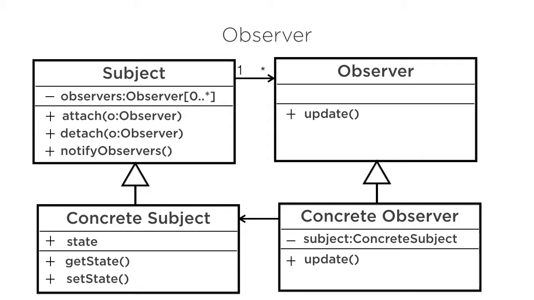Here is the UML diagram for this pattern. This pattern involves a subject and a concrete subject, observer and a concrete observer. The subject and the observer can be abstract classes or interfaces, and the concrete objects provide the implementation. The subject maintains a list of the observers who are interested in watching it. It provides methods for the observers to attach or detach, or register and deregister from subscription. It will also have a method to notify the observers registered when a change happens.